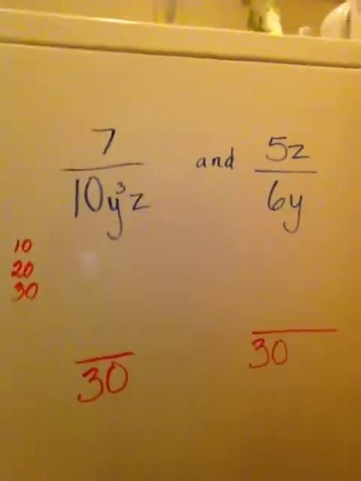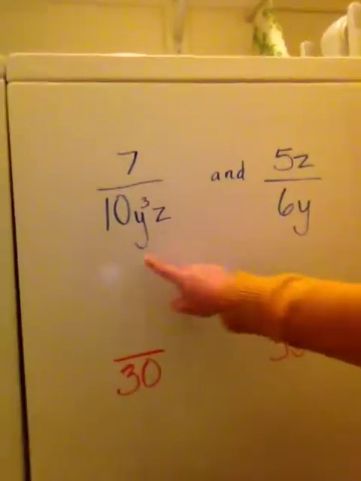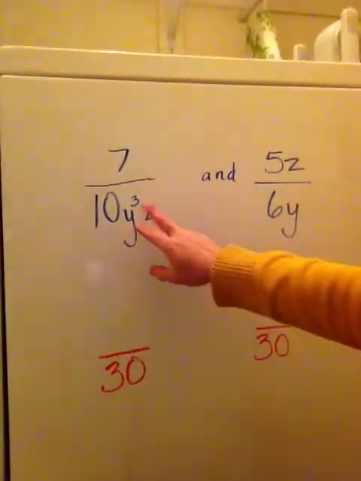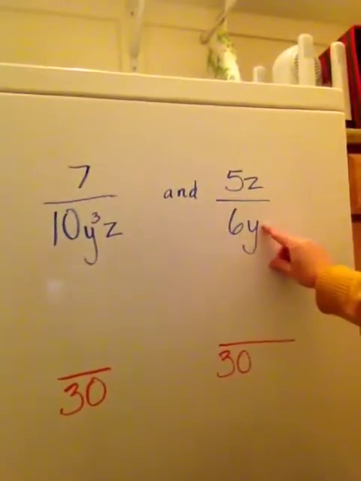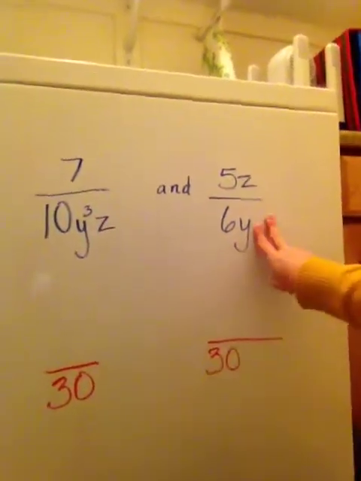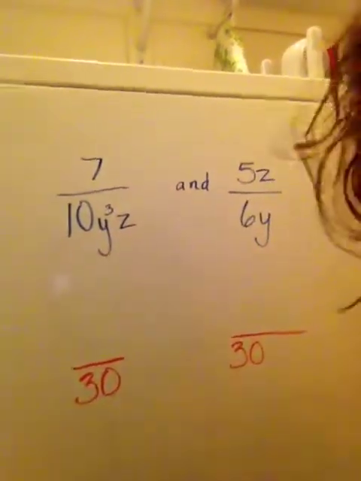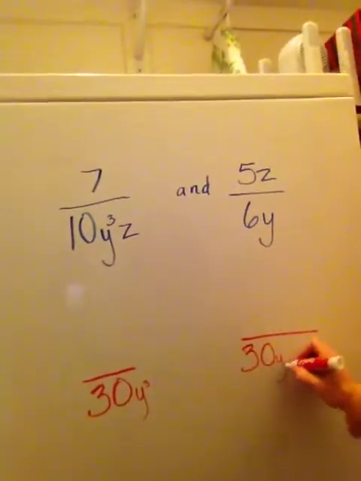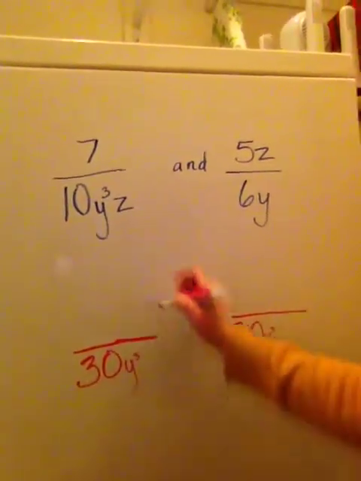Okay. Now look at the variables. I've got to be able to multiply this one or this one to get the other one. And if I multiply this by more y's, I'm not going to get a single y. But if I multiply this guy by more y's, I could get that one. So if I multiply them by 2 more, then I'll get a y to the third. So then I know this is the y I want to keep. So I want y to the third because I could multiply this guy by more y's and make y to the third.